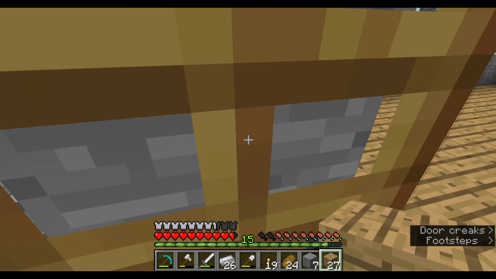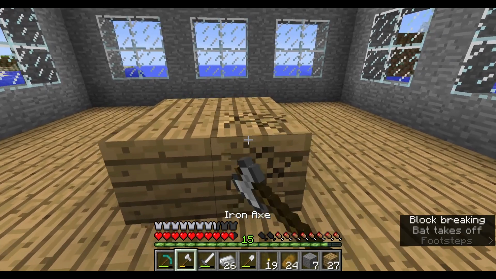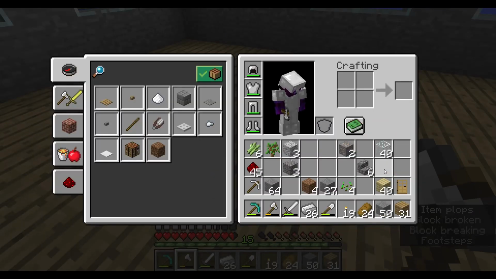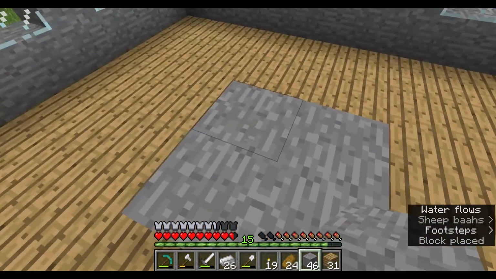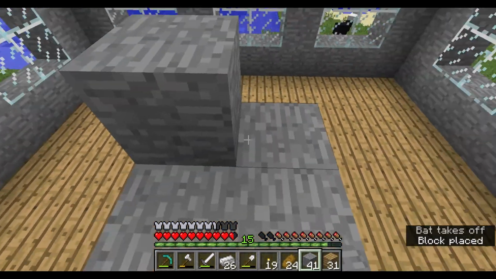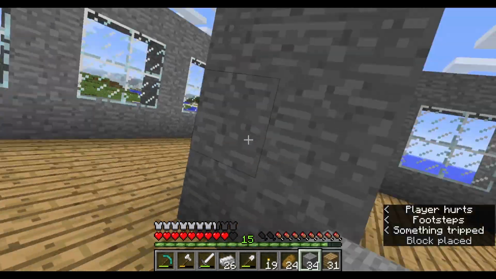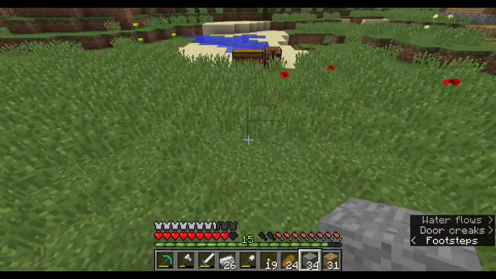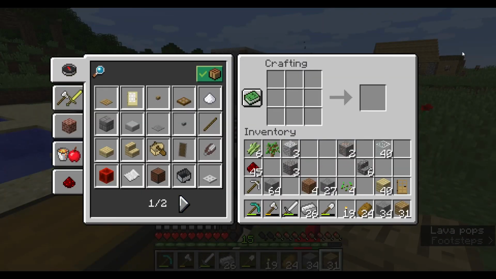So, I actually kind of think I want stone for it. So, let's see how this would look. Oh yeah, that definitely looks so much better with like the wood slabs going up it. Yes, that's what I've decided. So let's craft these up, and I will show you what it looks like when we get there.